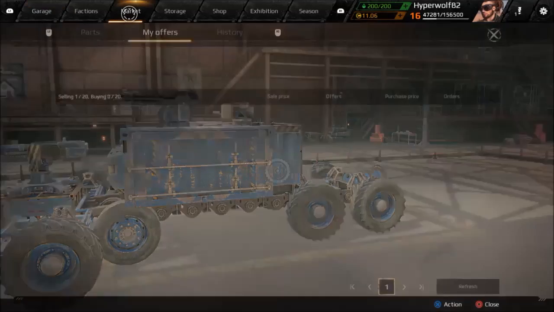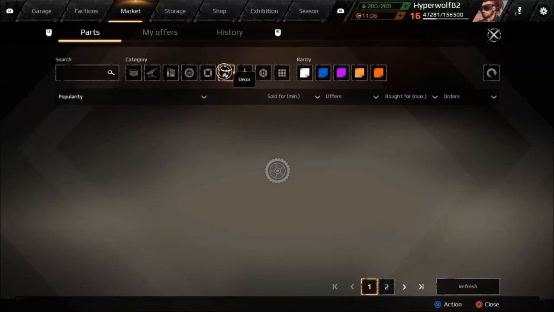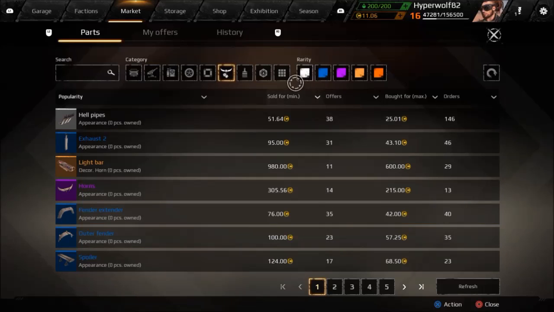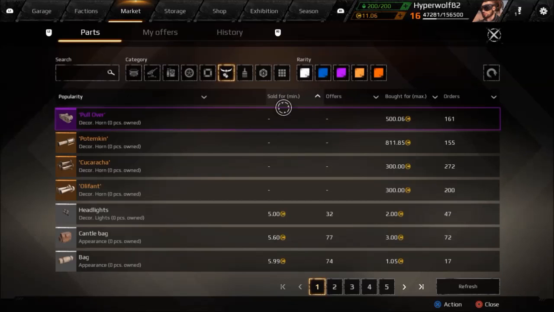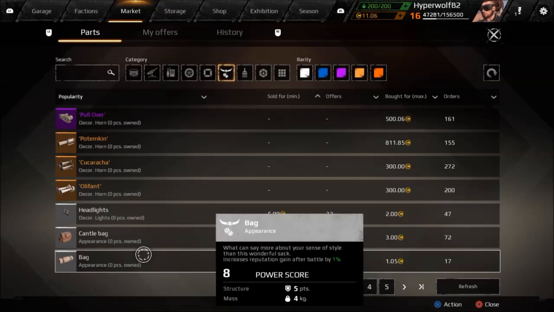I would suggest going into the market and buying some decorations at the beginning. Just something cheap. You don't need anything fancy. You just go over to the sold for minimum, sort it. You'll have to hit it a couple of times because it puts the expensive ones first the first time. Buy some headlights or candle bags or whatever.